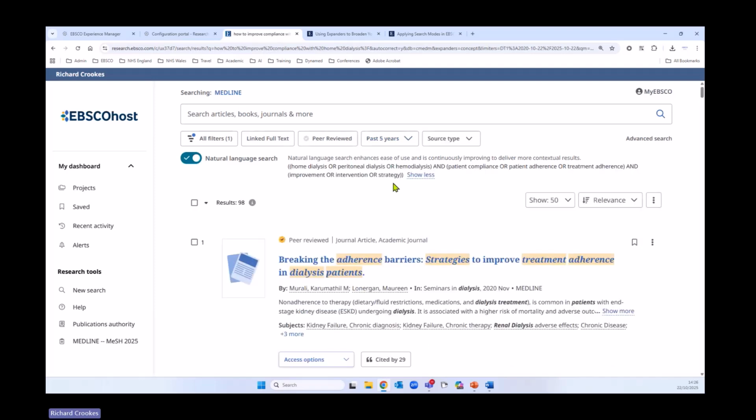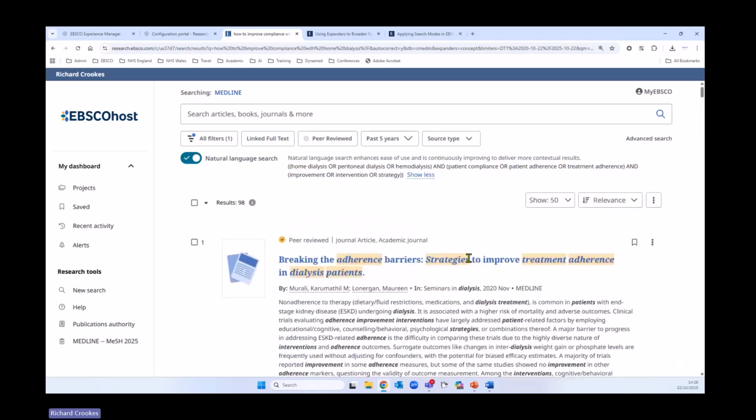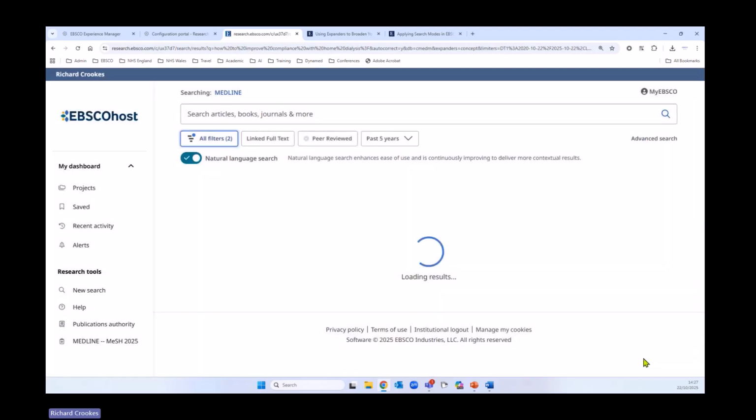So we're down to 98, less than 100. But now we have items published since 2020, and obviously this one's deemed to be the most relevant at this stage based on the ranking algorithm, which includes the words, the subject terms, words in the title, words in the abstract, and so on. Okay, so you can see terms highlighted there in bold. And of course, there are other ways to limit as well. So, for example, we've got filters here. If you want to limit to English language only, then you can select the option and apply it here as well.